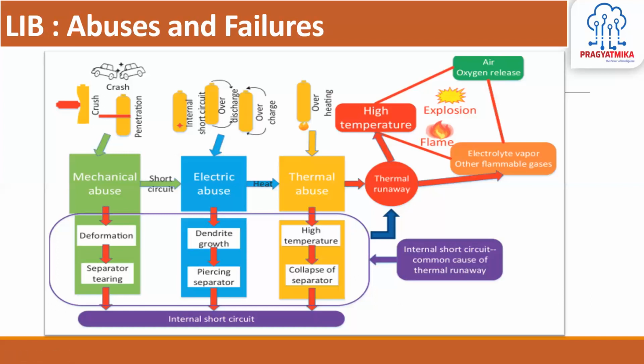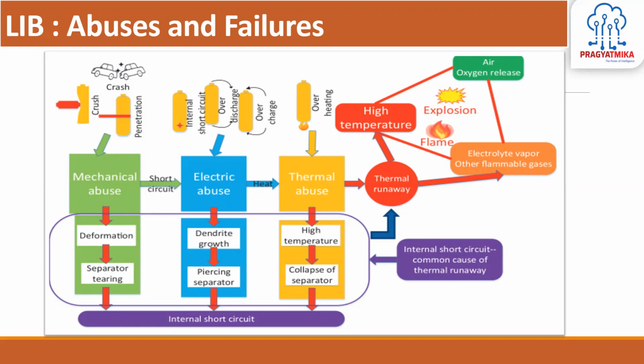That's a kind of chain reaction you can think of. Due to these problems the temperature within the cell rises, and that rise in temperature further leads to excess bleeding of current from the cells, and that excess bleeding of current further raises the temperature. So it is like a chain reaction, and finally the cell will burst, where the electrode materials come into contact with direct air oxygen, and the battery pack catches fire.